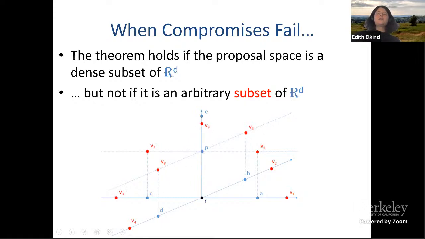Right? And so they sit in these collisions. So I have 4 collisions of size 2, 1 collision of size 1, right? And there's a nice proposal P over here, right? And that proposal could potentially be supported by 5 agents, so 5 out of 9, a majority, right? But they can't get there by 2 compromises, right?